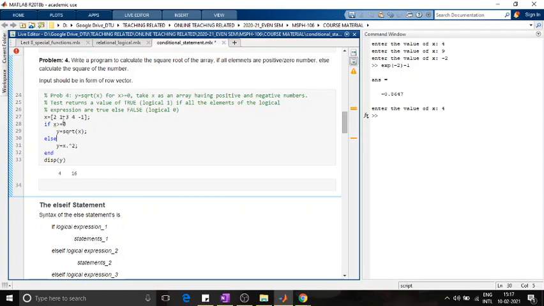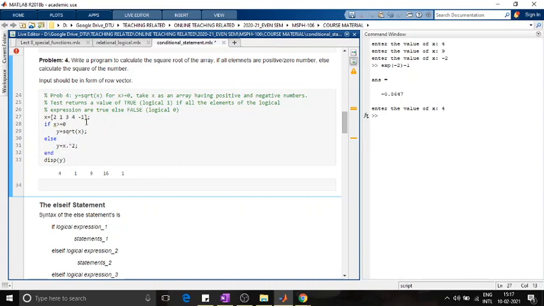Again check it. I have increased the number of elements, and out of these elements only one is again a negative number. See what it will do. Whatever the length of this vector, even suppose the length is 100, and out of 100 elements one is negative and the rest are positive, all 99 are giving you the correct condition, but there is one logical 0. So even in that condition, it will say that this condition does not hold for all the elements, so it will go to this point and do this operation that you have mentioned over here.